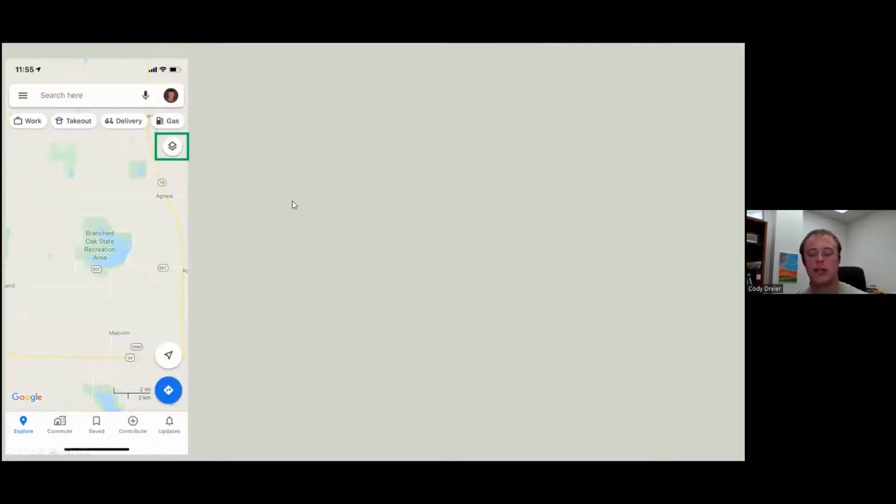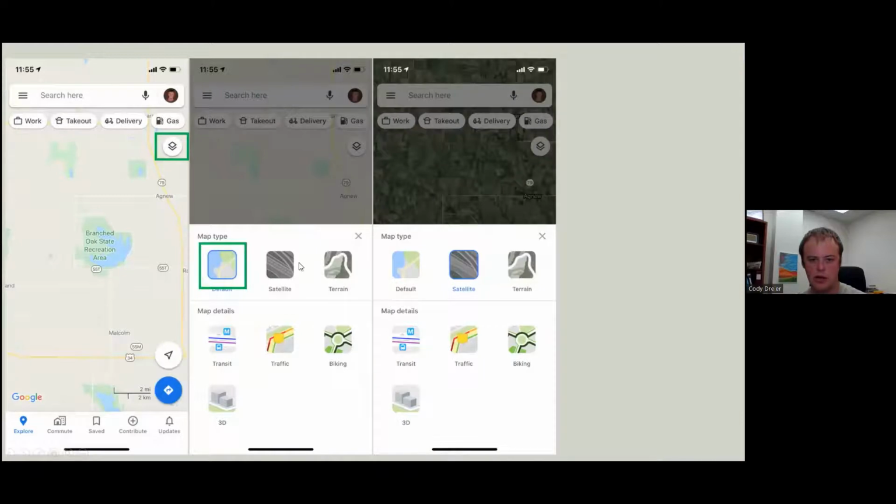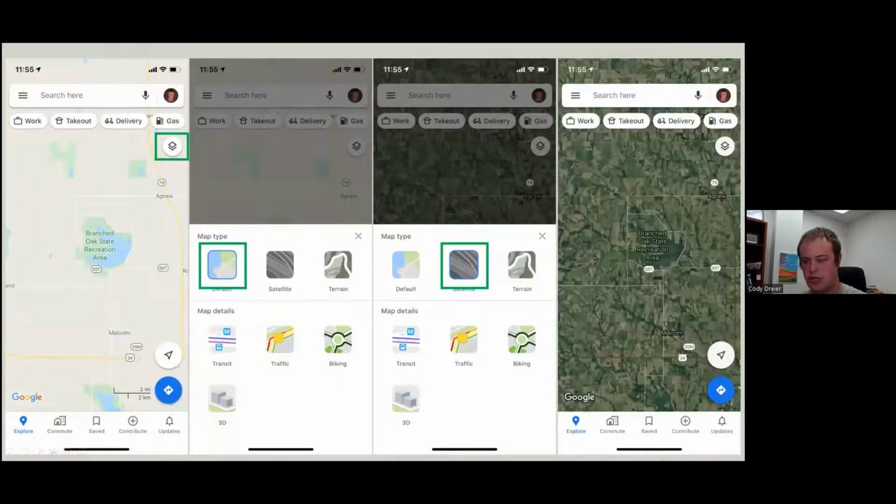Okay, the first thing I do when my map is set out like a map is change it so that it is no longer a map, it is an aerial image. So I click on this, I go in, it's currently in default, I change it to satellite, and now I can actually see what's going on, which is very important to me. Google Maps is good enough that you can see individual trees and check yourself and make sure you're in the right spot, which I highly encourage you to do.